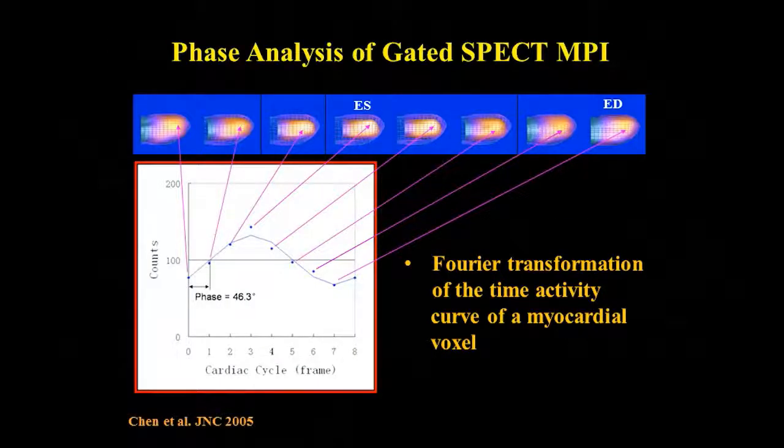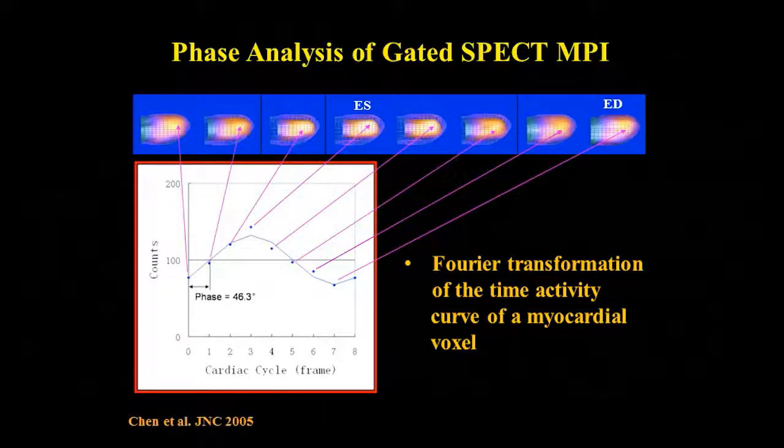So to this poor spatial resolution, we apply something called the Fourier transformation. If any of you have biomedical backgrounds, Fourier transformation essentially converts the time data into frequency data. So we are trying to figure out the frequency and the timing of contraction of the myocardium. This technique is called phase analysis. So we are analyzing the phases. Phase means time, phase is another way of saying time. So we want to know the timing of myocardial contraction.